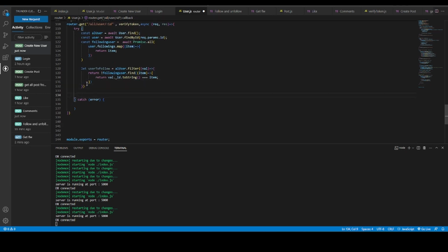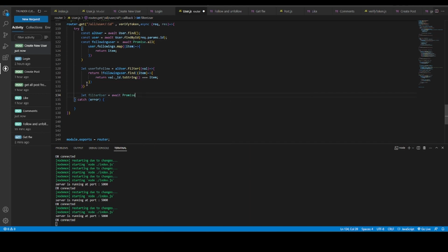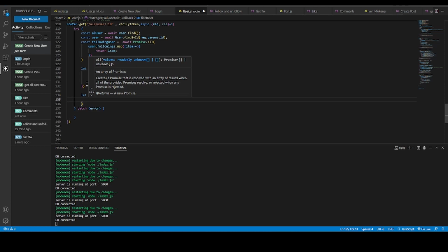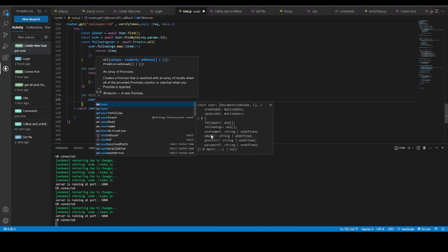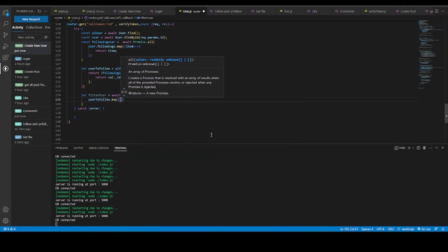Okay, so after this, let's write let filter user await promise dot all. I hope you know what this promise does. So let's write user to follow dot map.